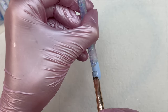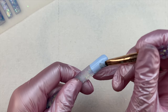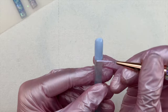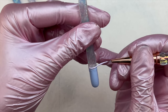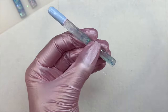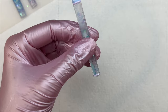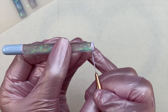I'm going in here with my nail art, and this is just to hide anything like the nail bed area where it doesn't have any liquid. You could go on the sides of the nail if you want to clean them up a little bit, and also the tip of the nail where I have the seal for the free edge. I like to go in there and add a little bit of gel polish. So I use the blue to cover the nail bed area, and then with the purple, I'm going in underneath of that with a line, and then also taking a little bit of that purple gel at the tip of the nail to hide that area as well. This was super easy to do and very quick.